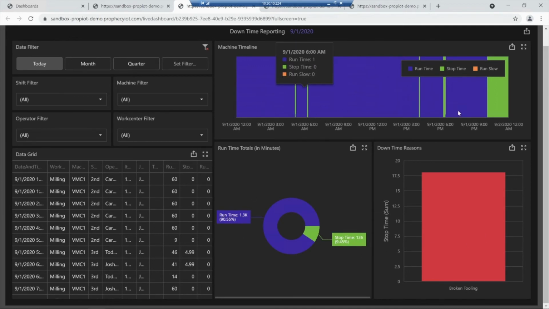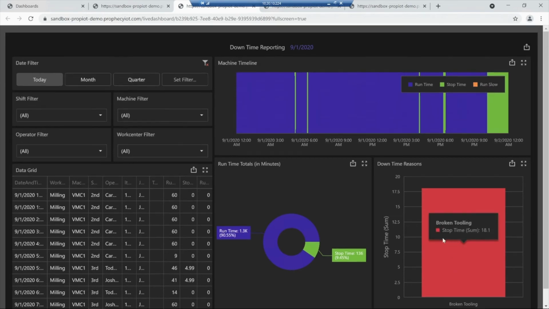And part of that was in run. We're only looking at this one sample here for 24 hours. And you'll see down here in the downtime reasons, the operator or someone put in information that 18.1 minutes of that stop time was responsible because the cause was broken tooling. So you know what's responsible right away, and you don't have to sit there and guess after the fact.